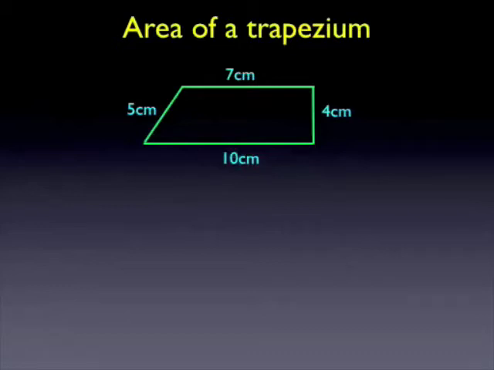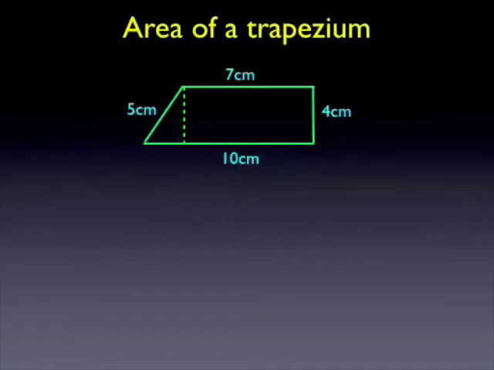If I know the formula, I can work it out like that, but if I don't, I'm actually going to cut it up into pieces, into shapes that I do know the formula for. So I'm actually making it a combined shape. So here's what I'm going to do. I'm going to cut it down there vertically and make on the left a triangle and on the right hand side a rectangle, because I know the formulas for those, so it's going to be nice and easy for me. So let's work the area out of the triangle and then the rectangle, and we'll put them together and we'll get the final answer for the whole trapezium.